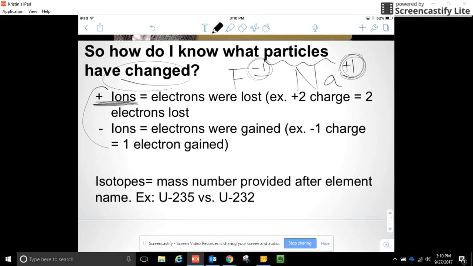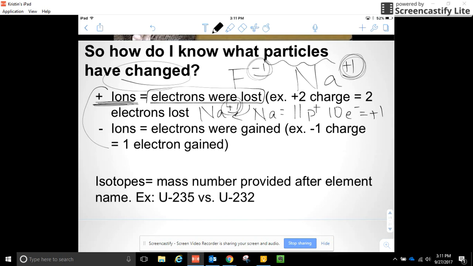If we have positively charged ions, let's say something like sodium plus 1, that means that electrons have been lost from that atom. So that sodium has lost an electron. The reason why it gets a plus charge is because sodium, if we look at the periodic table, has 11 protons, and it usually has 11 electrons to give it a neutral charge. However, if it's lost an electron, that means it has 10 electrons. And if you remember, protons are positive, electrons are negative. If you have 11 positives, 10 negatives, that's an overall charge of plus 1. So that's why if we lose electrons, it actually becomes positive.